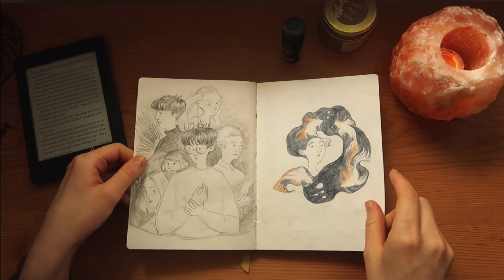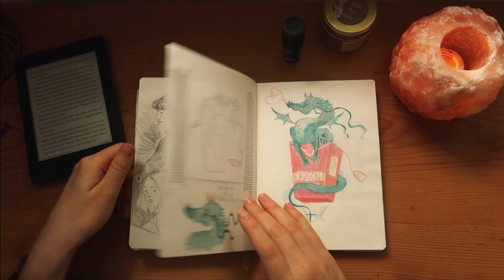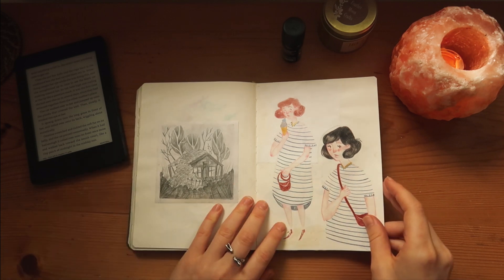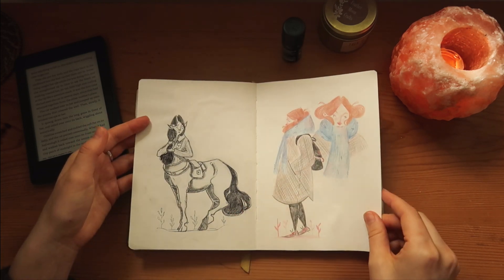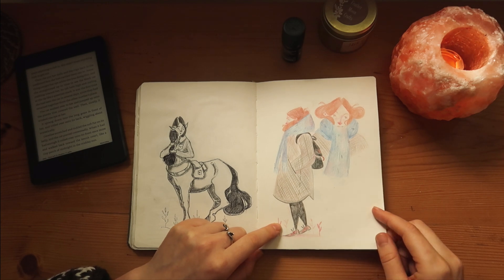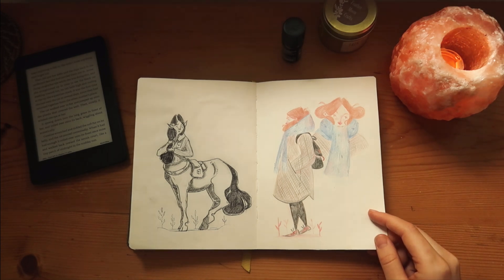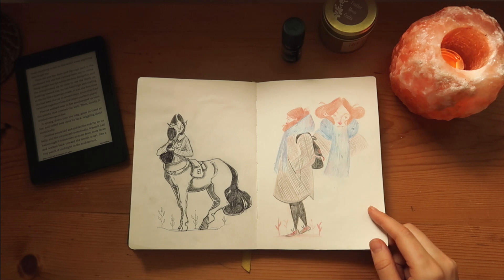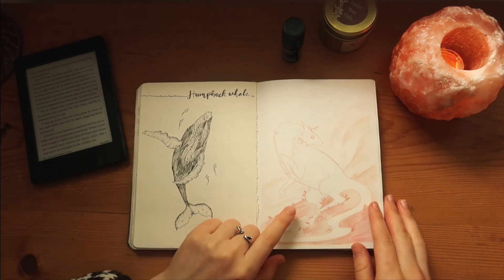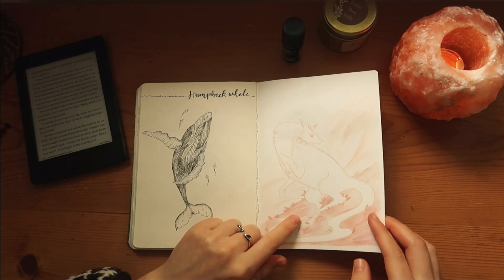I really like making these spreads with a lot of people in them — it's very enjoyable. This is my tea dragon. This is a friend of mine, Vanessa — I visited her in her home city of Heidelberg. It's a very beautiful city in Germany; if you ever have the chance to visit, please do. And here's a humpback whale — I was inspired by someone but I cannot remember who.